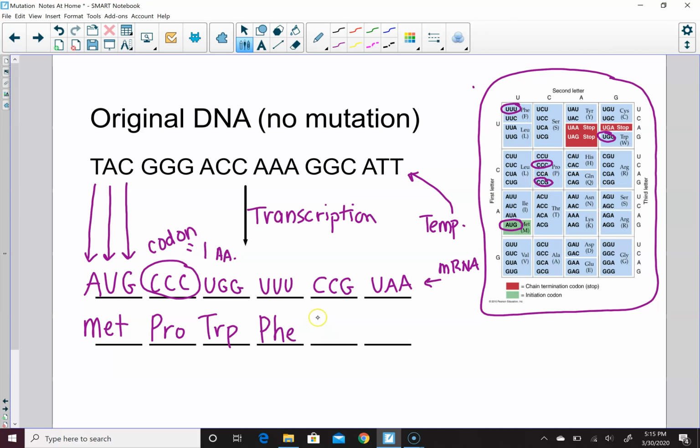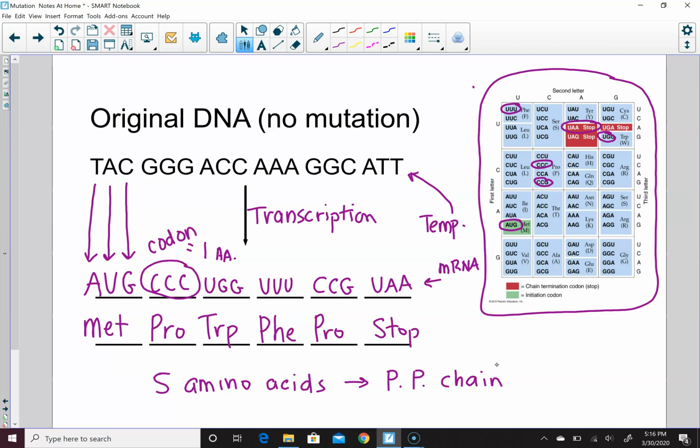It's also proline. I want you to see something there as well, is that there are many different combinations of codons that could make the same amino acid, so that's very important. And finally, UAA is right here. It's in red. That's a stop codon. So what you have just created is a polypeptide chain that is 5 amino acids long. This is a polypeptide chain. It is not a protein yet because it did not fold, but it will eventually become one.